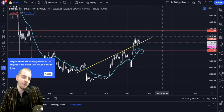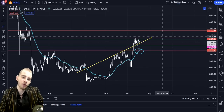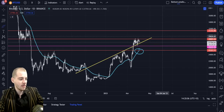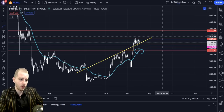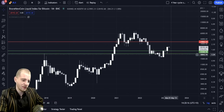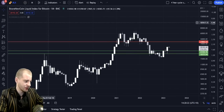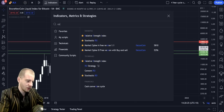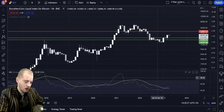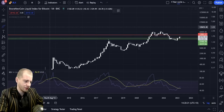A lot of things have happened for Bitcoin that are very, very bullish on the macro. If you're not aware of them by now, you're living in a complete world of bias and living under a rock. There are many, many macro things that have happened that are extremely bullish. We've seen monthly chart breakouts above resistance. I'll show you a few things now. Monthly chart breakouts above these two resistance lines, these green lines here that were previously resistance. We've seen the RSI on the monthly chart colliding and seeing a bullish cross with this yellow line here on the monthly chart. And that yellow line is the 14 moving average.